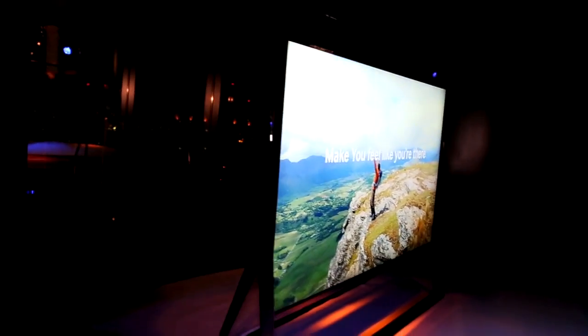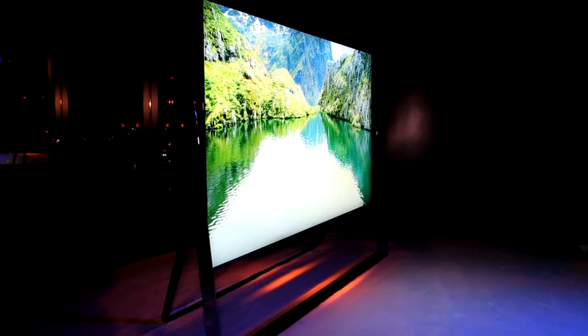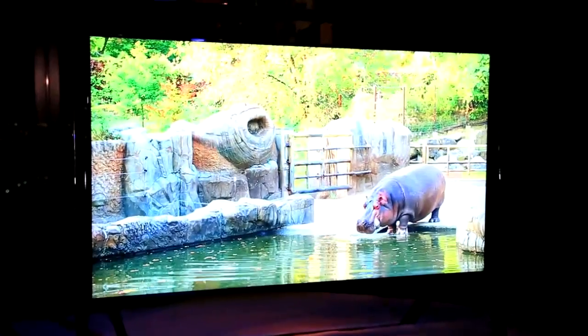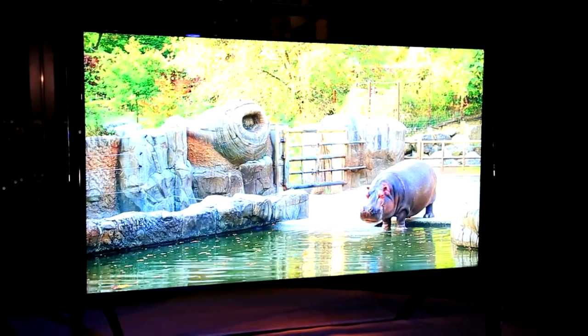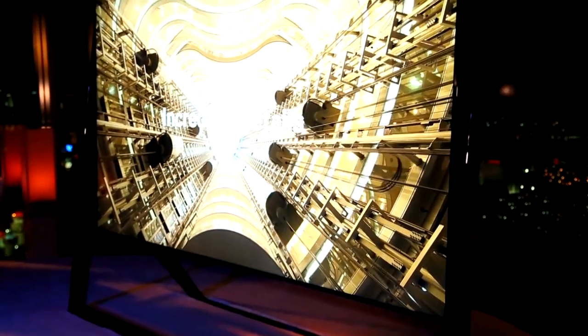You're going to have 60 seconds to tell me about this beautiful TV. All right, I'll try and keep your attention. So we're looking at Samsung's 85-inch ultra-high-definition TV, and this is the world's largest commercially available ultra-high-definition TV. At 85 inches, it's not just about the resolution, it's also about the amazing features that this set packs, plus incredible sound quality.